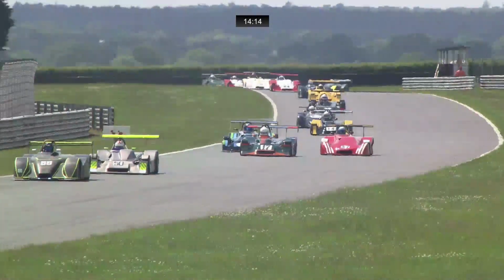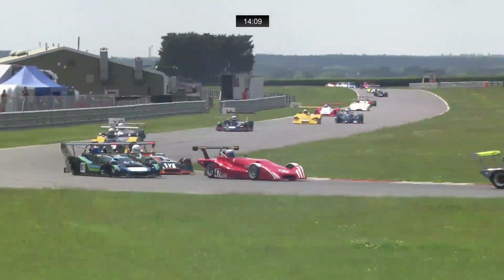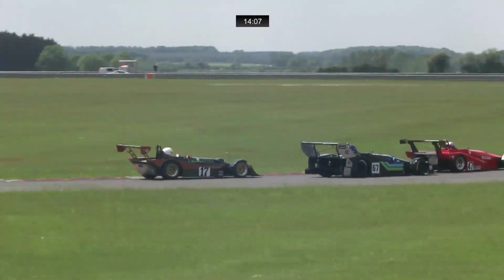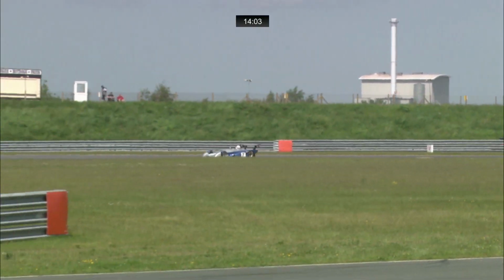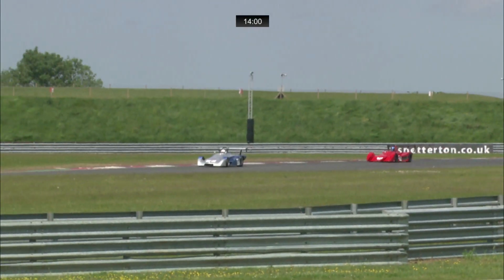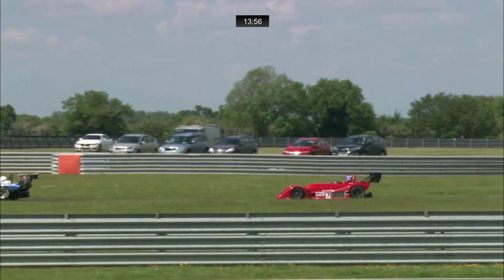And then they had a treble header at Silverstone, for which he finished second, first and second, and is looking to try and see whether he can close up in the overall championship standings. He leads class CSP1 in the standings, but he's sitting 4th overall if you look across all of the classes in the Clubmans category. But good start from him. Good recovery, though, after the poor start from Cody Tree.